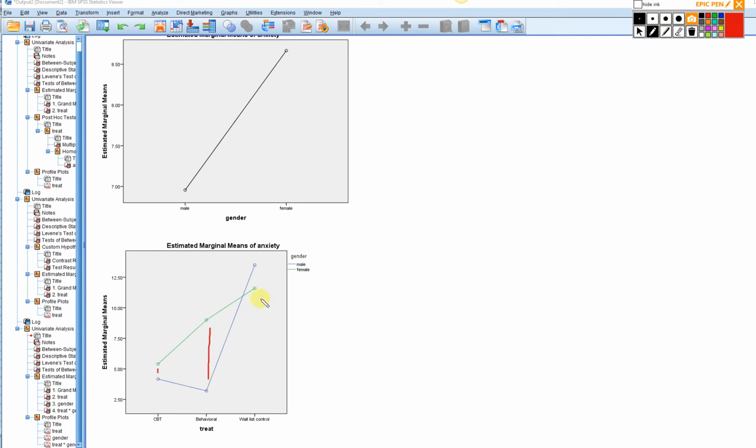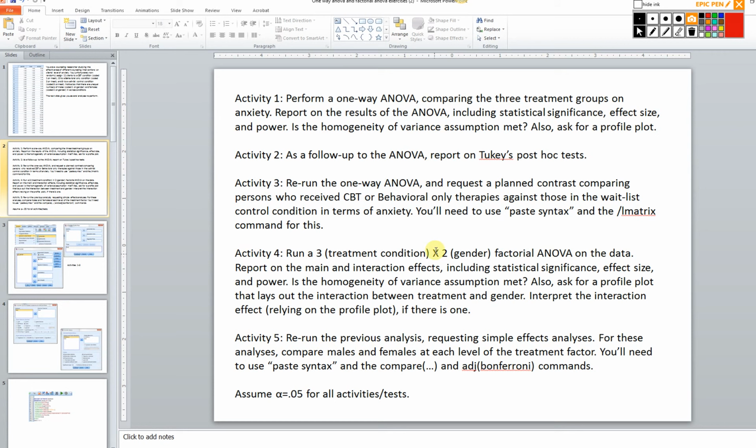Well, we can do that using simple effects tests. The way that we can accomplish that in SPSS, you'll notice in my little PowerPoint here, is that we're going to use the paste syntax command. We're going to use the compare command, and we're going to ask for Bonferroni adjusted simple effects tests as well.